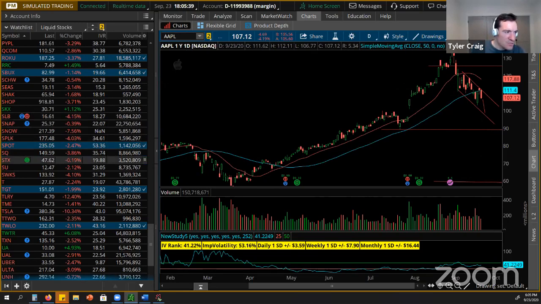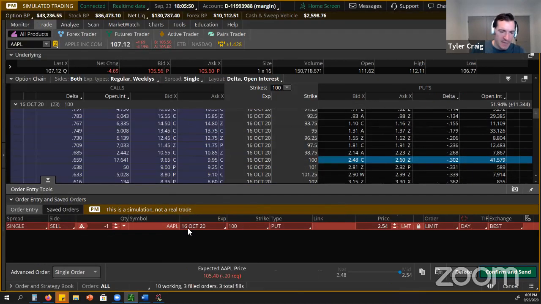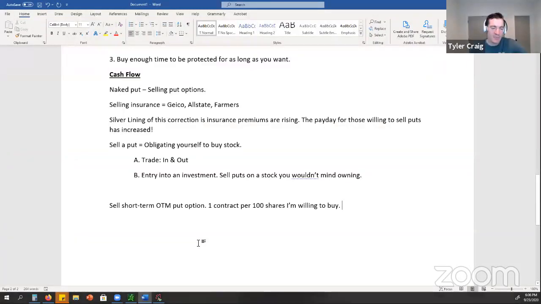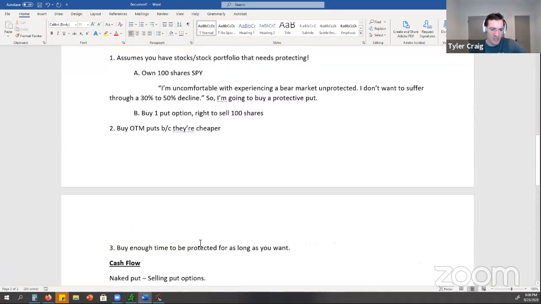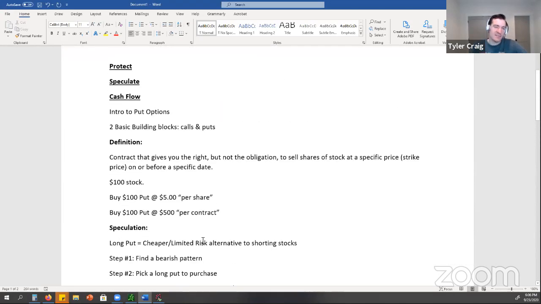Okay. So, all right. So anyways, on the order again, I just found the October out of the money and clicked on the bid price to sell it. Okay. So that would be an example of the entry price. We talk about naked puts again all the time in our traders lounges and other cash flow clubs and such. Main purpose tonight was to give you guys a quick introduction to put options, using them to protect, using them to speculate, using them to potentially generate cash flow. There's a lot of things you can do with a put option.